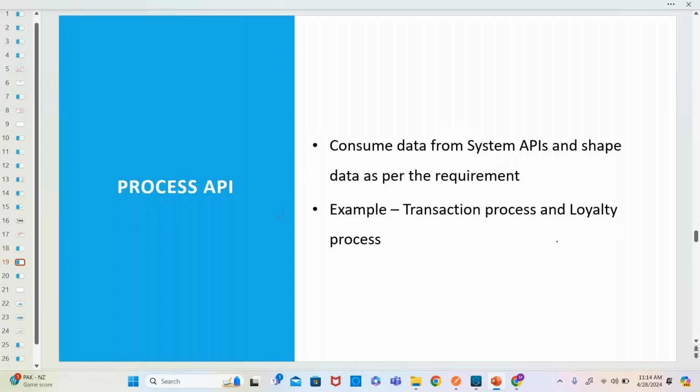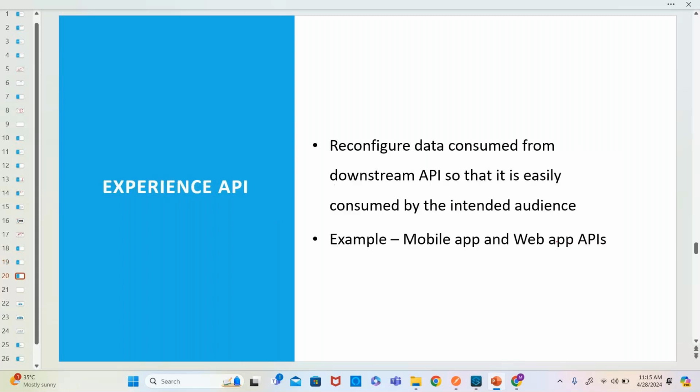Now, consume data from system APIs and shape data as per the requirement. In the same example, the transaction process and loyalty process will shape the data as per our requirement and send it to the experience API. Now, experience API: reconfigure data consumed from downstream API so that it is easily consumed by the intended audience.